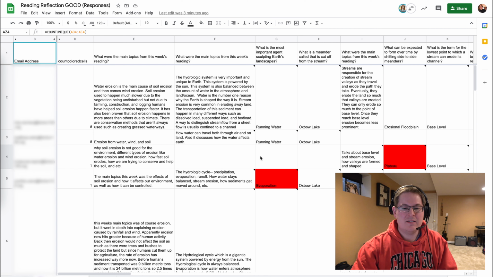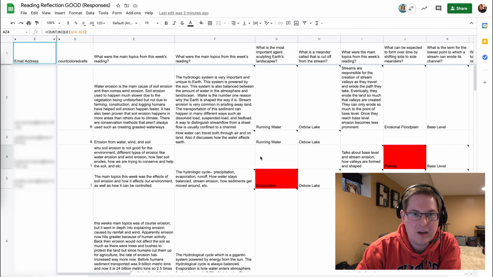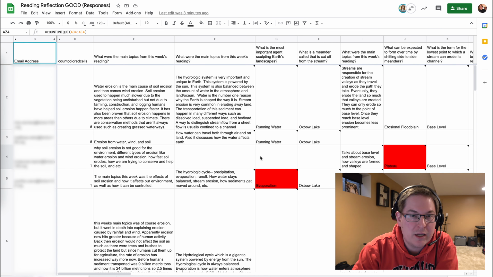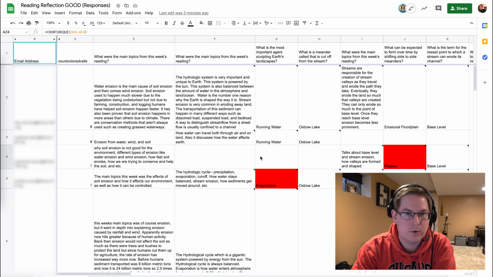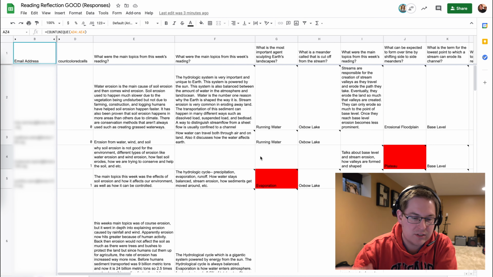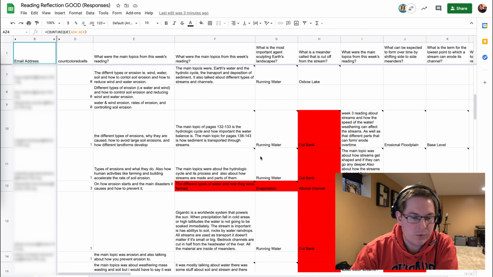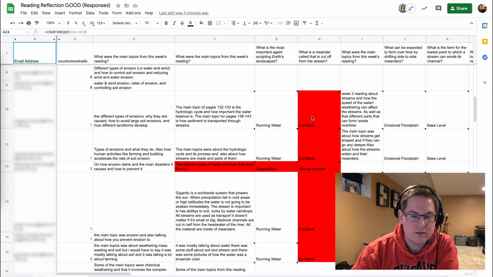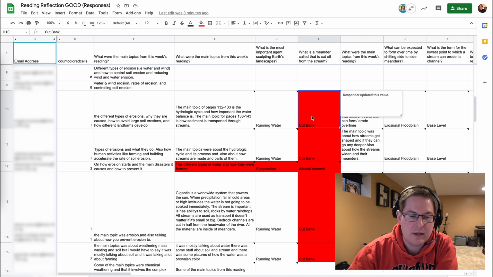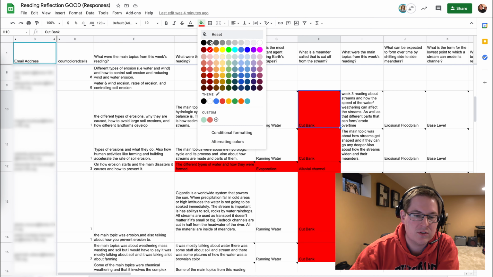The other thing that I did was I wanted to go through and mark answers that were wrong, and I wanted to keep track of that for each student. So this is the part that I needed a custom formula to do. The way I wanted to do this, and maybe there was a better way, was to read the answers and mark in red anything that was incorrect. So I'm just making the cell color any color I want.